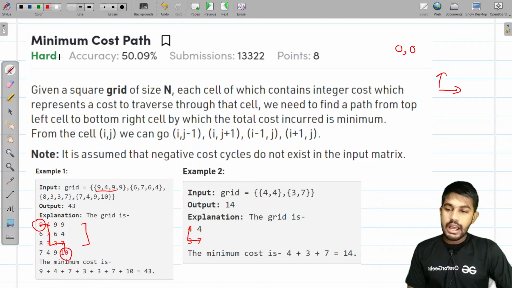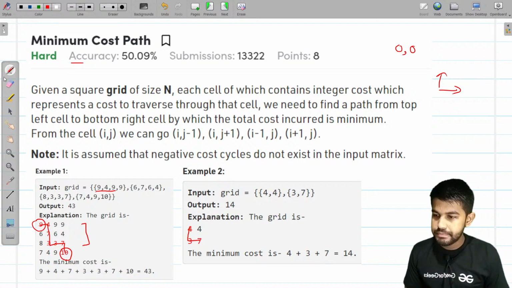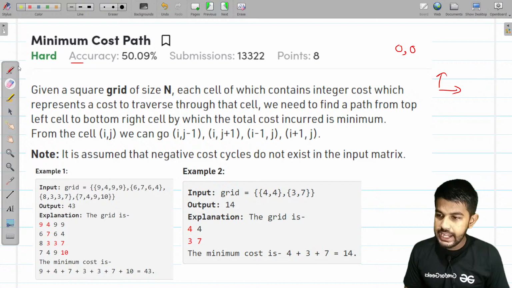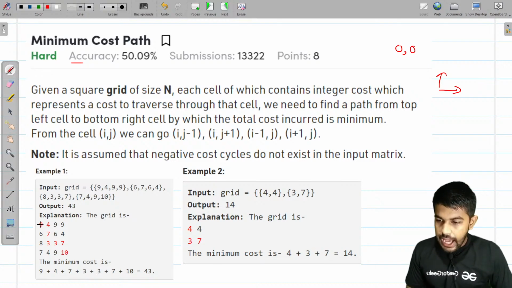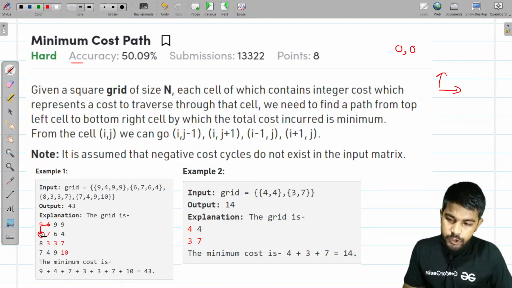So moving forward, if the question was of moving in only two directions, then what we had used was DP. I would show you how. I would be going from this direction to this direction and comparing, and after coming in this direction, I would be making the minimum cost. Then I would again go from this direction and this direction.